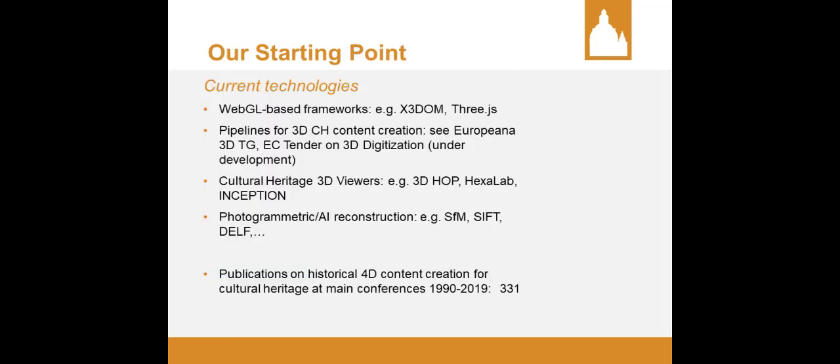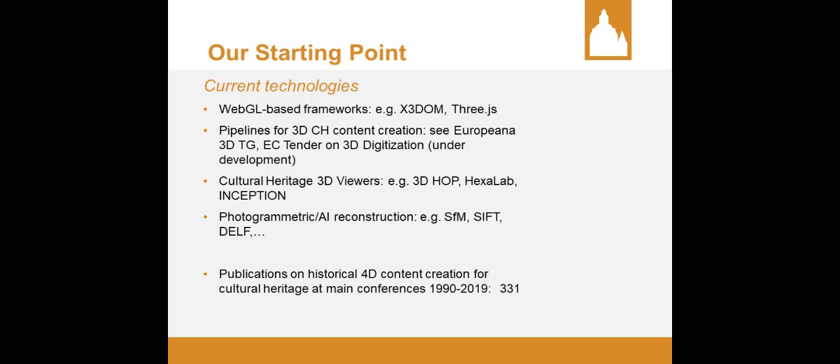Our starting point were, on the one hand, several technologies. So there are several WebGL based frameworks, X3DOM, three.js. Also, there are some pipelines for creating 3D cultural heritage content available. You may see an overview about this in the Europeana 3D Task Group publication from this year, and currently a tender is examining this in more detail, won by the Commission. Also, there are several viewers available for 3D cultural heritage content, 3D HOP, Hexalab, Inception, and many more.